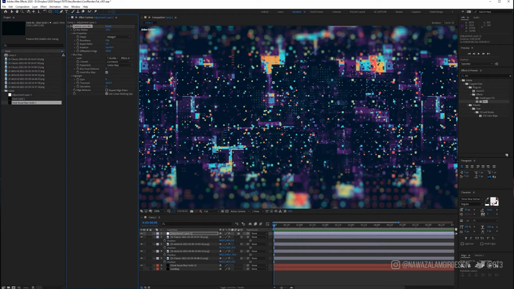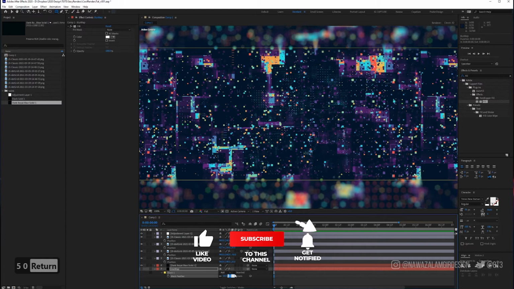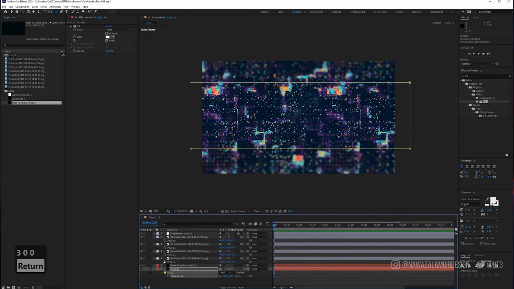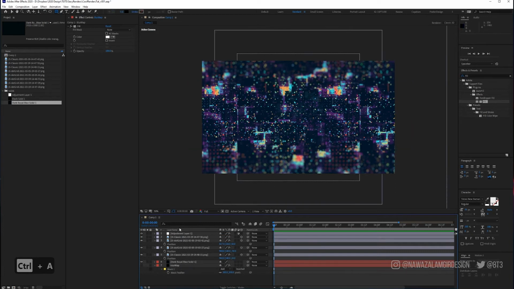But I want a bit more of a gradual blur, so we just go into here and press F, and let's see. What happens if I press 50? It's quite a sharp transition, or fade rather. So 200, looking better. 300, yeah, that's looking a bit nicer. Okay, so that's one way to blur it. The good advantage with this is it is quite quick.